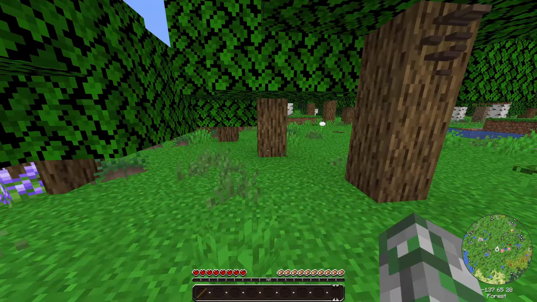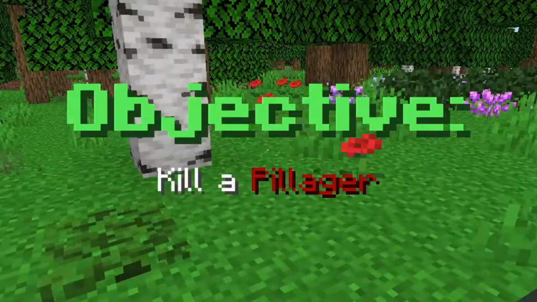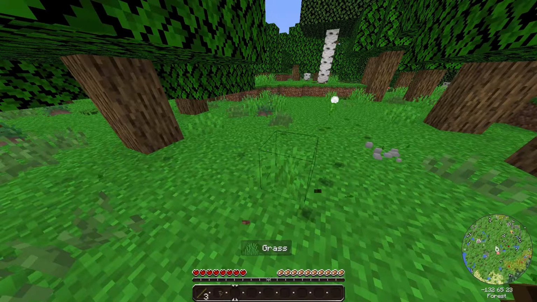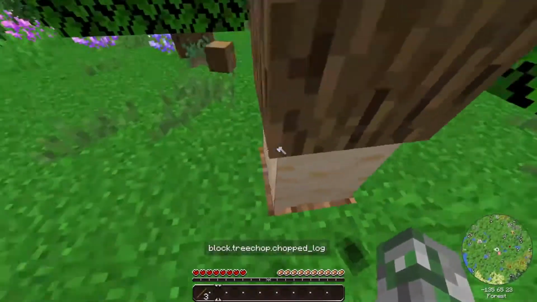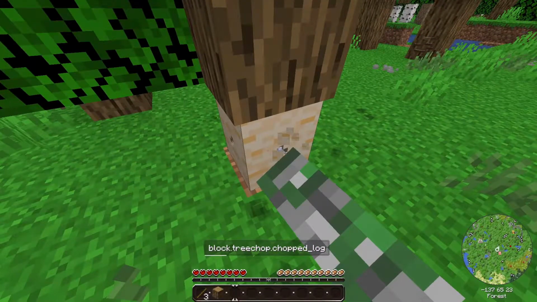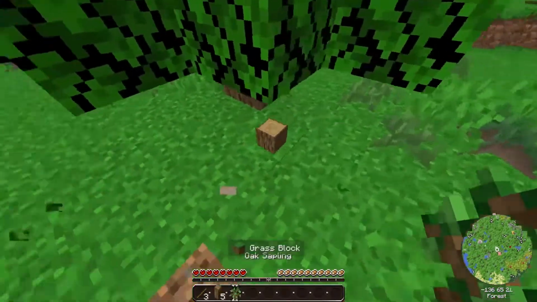And we should be good to go. So, objective, kill a pillager? Alright, we got the texture pack on, which is pretty cool, I guess, even though it only does the hotbar. Or I guess it's being a little weird. Huh? Interesting. I'm not sure how I feel about the sound effect. There we go. Interesting.